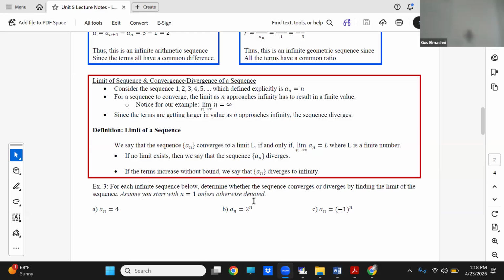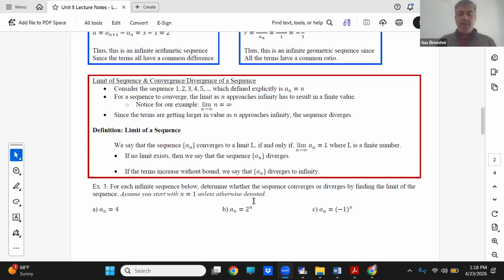And by the way, for a sequence, we're not adding up anything. We're just looking at what the nth term could be. Can the nth term converge? That's what we're talking about. Will the nth term converge? Not the sum. We're not adding anything today. We're just looking at sequences.